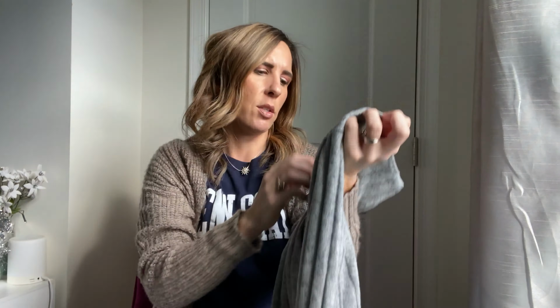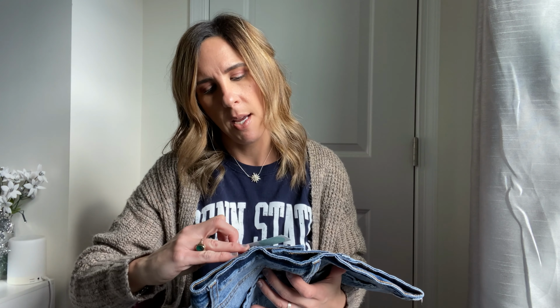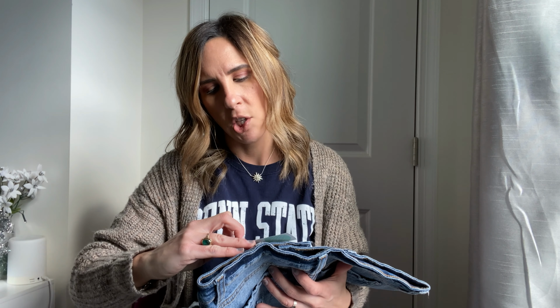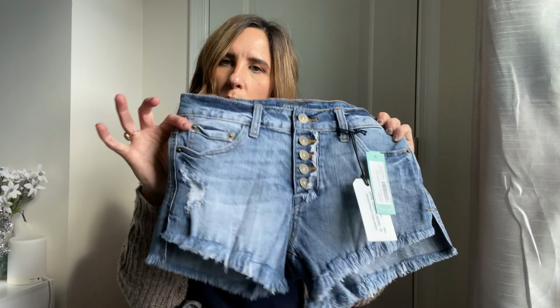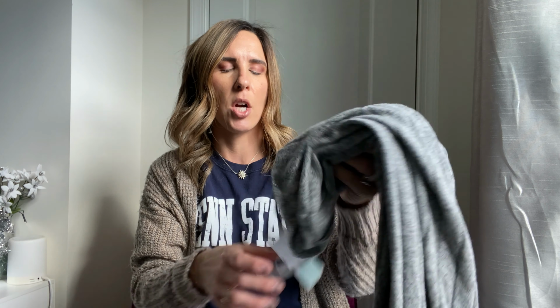Oh, I didn't read what the shorts were. So the shorts were Just USA Graceland Distressed Denim Short. So after each item I try it on, you'll see a picture of it. So if you want these shorts or these items, you can get them and ask your stylist. Next is the Emery Park Rue Brushed Knit Duster Cardigan in gray. So that's really nice as well.